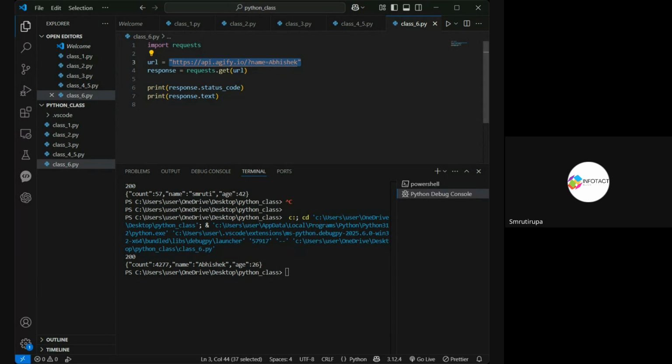So if you guys want to try, you can try from here. I will be giving you some APIs right now. So this is basically from an API. We are not generating an API key right now. It's just that we are requesting a response from them. Got it? Okay, ma'am.